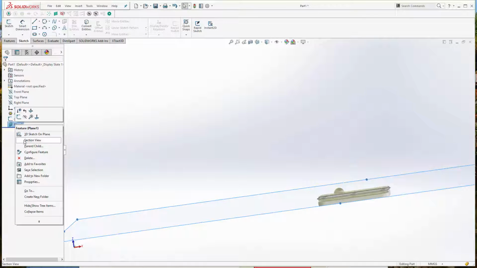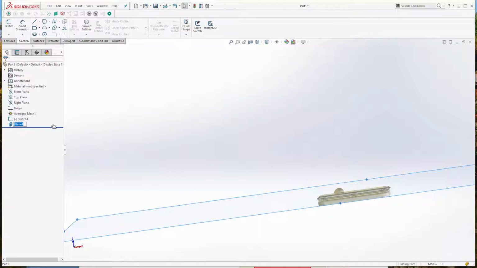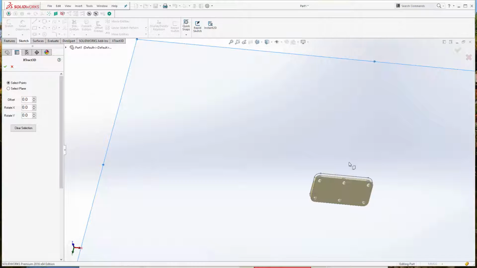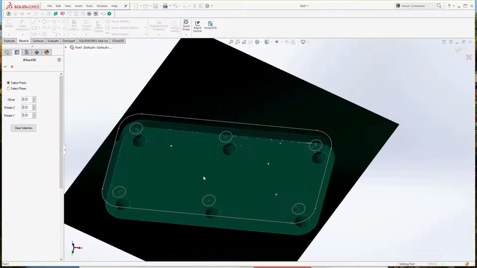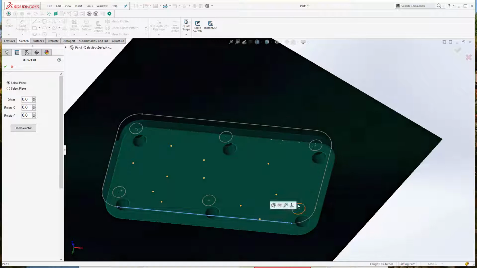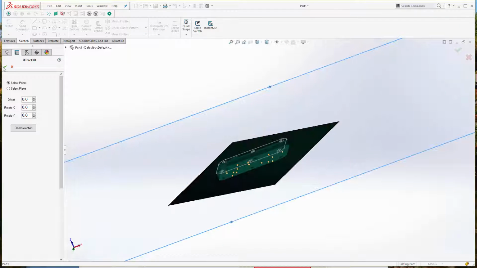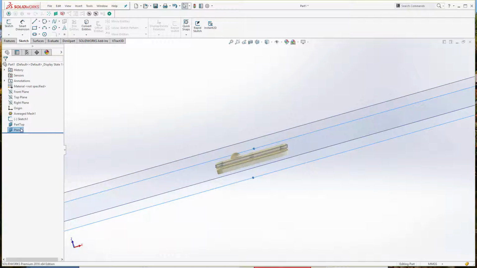I can rename this to part top. And I'll create another plane using the plane tool in XTract3D. Done. And this one I will rename to part bottom.